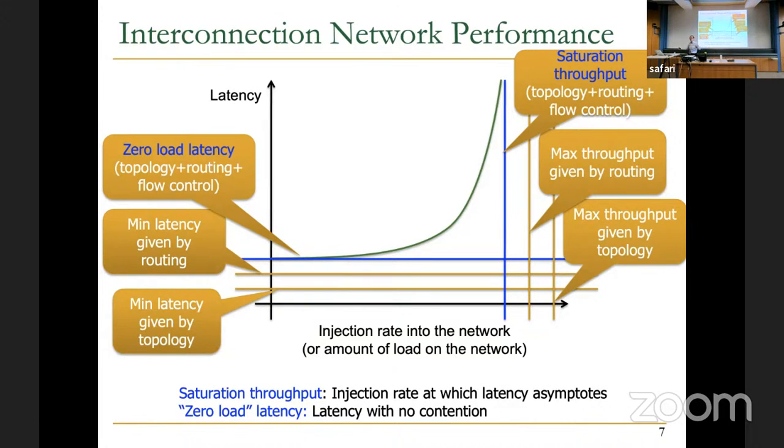So that's a uniform random packet. Clearly, that creates a lot of load on the entire network. So if you look at the curve for a uniform random pattern, the curve looks like this. Maybe it saturates much earlier. For example, whereas it looks maybe like this for a nearest neighbor pattern, right? Because nearest neighbor doesn't put a lot of load on the entire network. But again, it depends on the topology a lot.